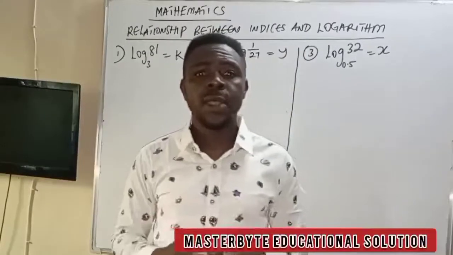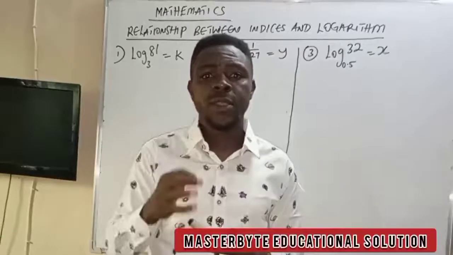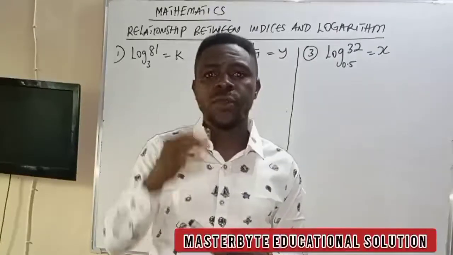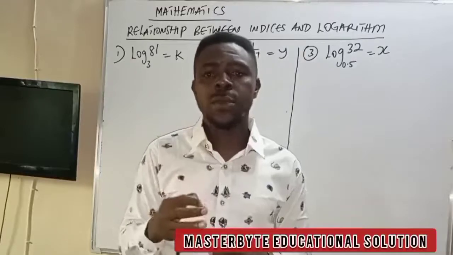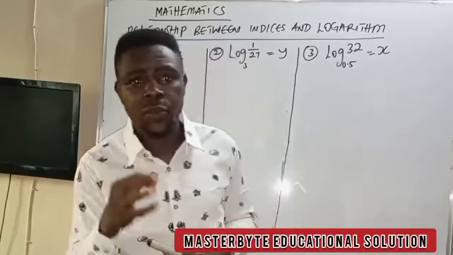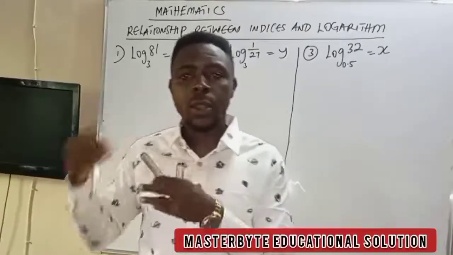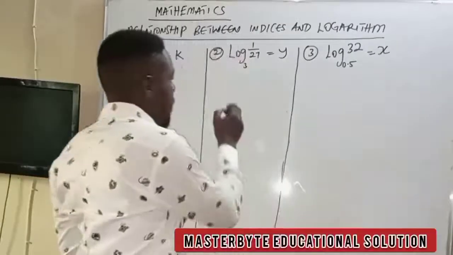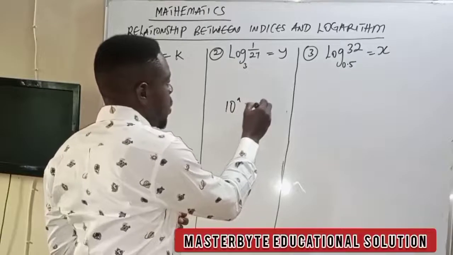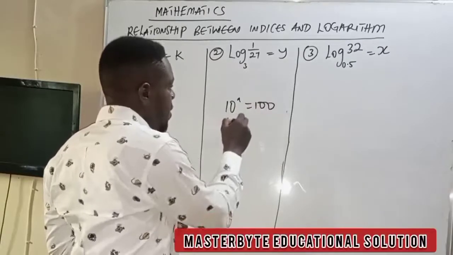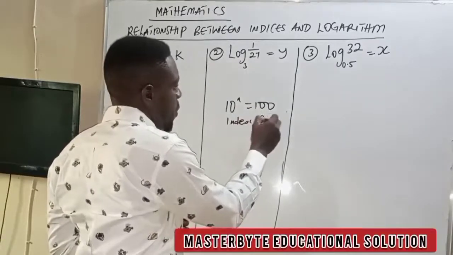Today I want us to learn examples under the relationship between indices and logarithm. But before we do this, let us know when an equation is in index form or in logarithm form. Do you know that if you are given 10 raised to power a is equal to 100, this is in index form?